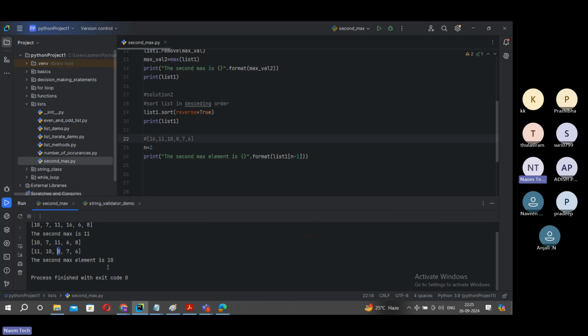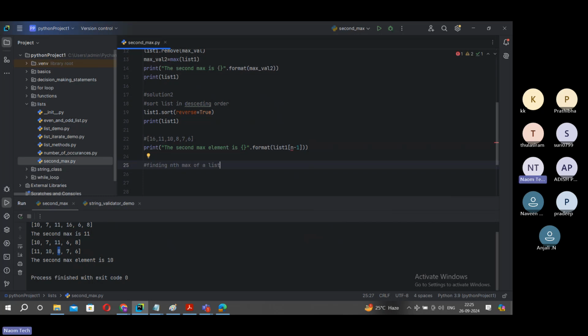Suppose I want the third max. You do one thing now. Let's create a small program finding the nth max of a list. This is the easiest way. These are programs people ask you in interviews, friends. When you attend interviews and someone asks you this question, definitely you'll remember me. Trust me. At least you didn't see my face, at least my voice. Finding nth max of a list.